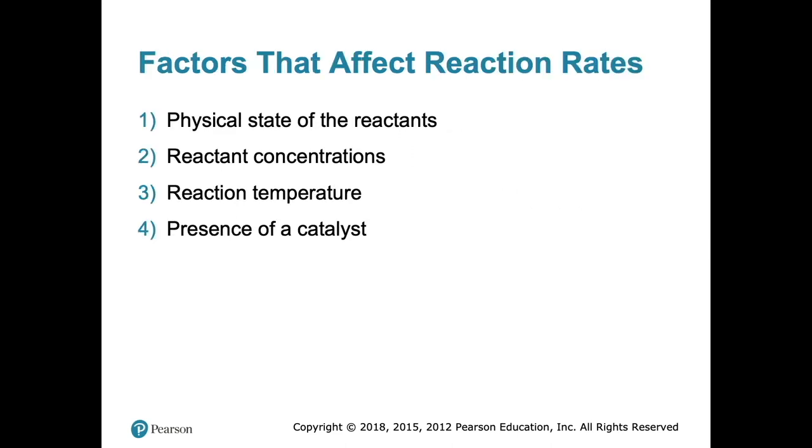There are a few things that can affect reaction rates, okay? One of those things is the physical state of the reactants. Things that are solids don't react as fast as things that are like liquids, for example, because you have to have things mix, right? And solids don't mix well with other solids, right? They just kind of hit each other. Whereas liquids can mix together easily, right? And they can do a reaction.